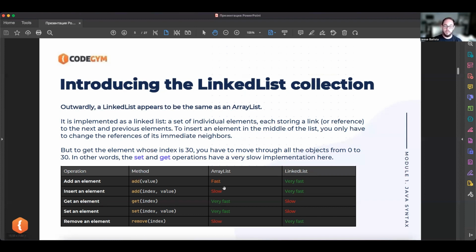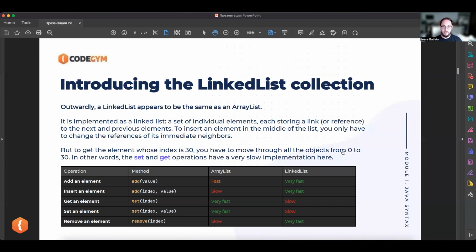To get an element, it is very fast for array list, but slow for linked list. Do you remember that array lists use indexes as arrays do? So it is really fast to access any specific position, like give me the element at index 0, at index 10, at index 100.